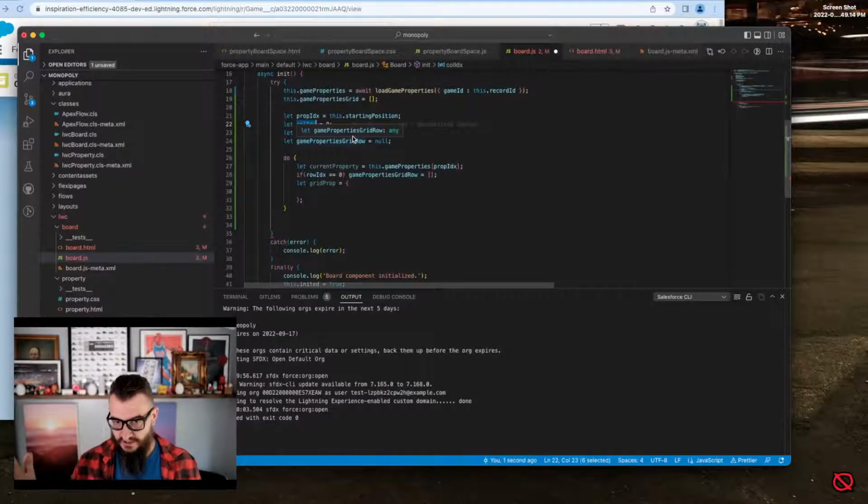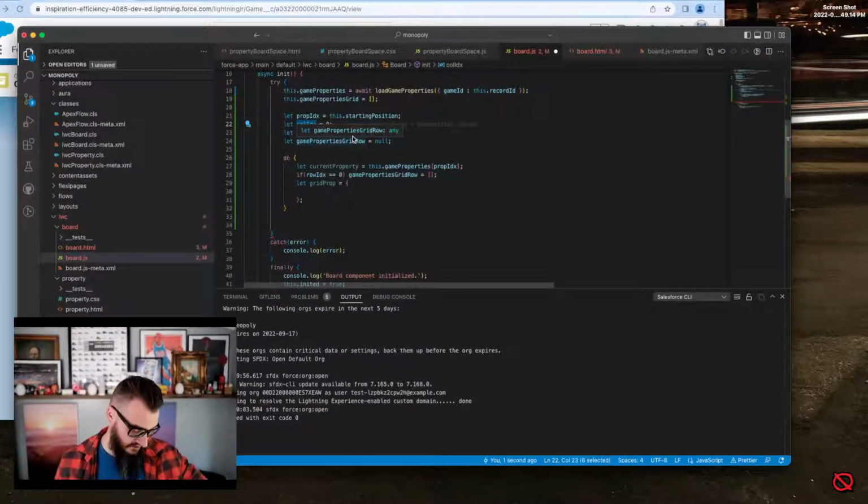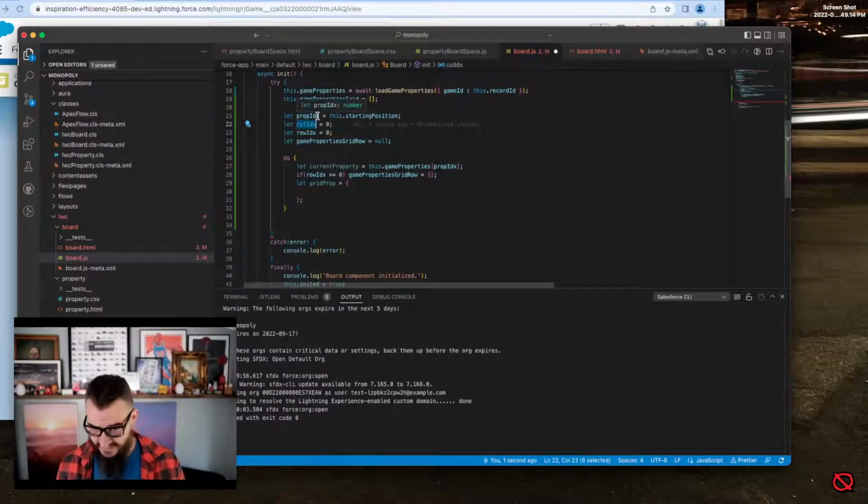We need a new thing, and then the column index is what we're going to iterate across, because we'll be able to tell based on what row and column we're on what transform command we need to pass to our component to say, flip sideways, flip upside down, whatever. We're going to have to do that.